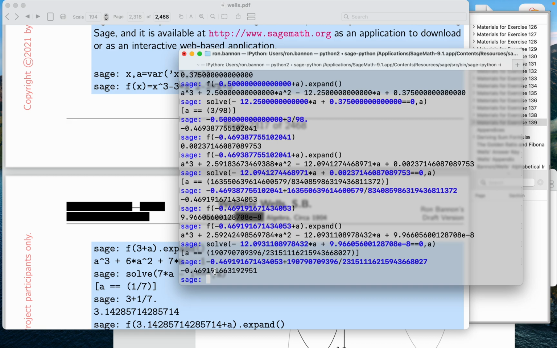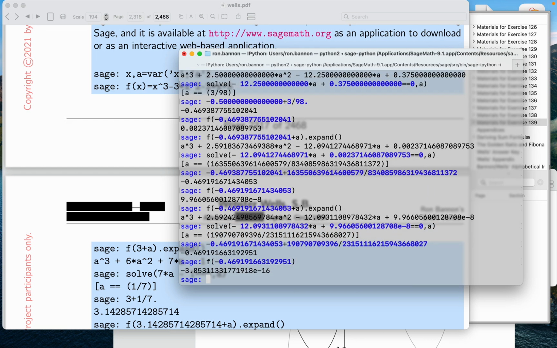All right. I want to take this newfound root and see how good we did. 10 to the -16. That's even getting smaller. Let's keep repeating. All right, that got better. There's no doubt about it. We're going to take this root, right? And we're going to type this in now. F of the root plus some small correcting factor to it. Expand.